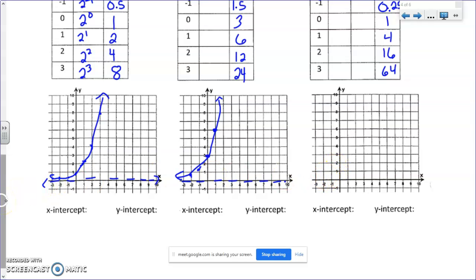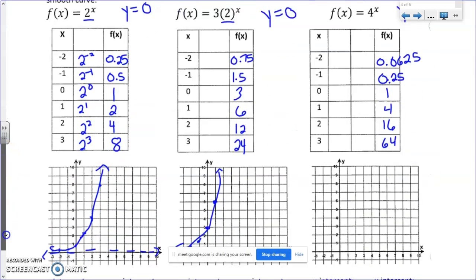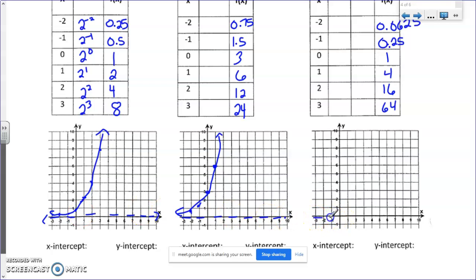You can't do 212, so you just keep going up. You can't graph everything in there. What's the asymptote here? 0, because there's no K. So we're going to go over here. We're going to do a dotted line at y equals 0. And then at negative 2, it's going to be right here. Now my graph will never cross that dotted line. Does everybody understand that it's going to get really close, but it will not cross it?